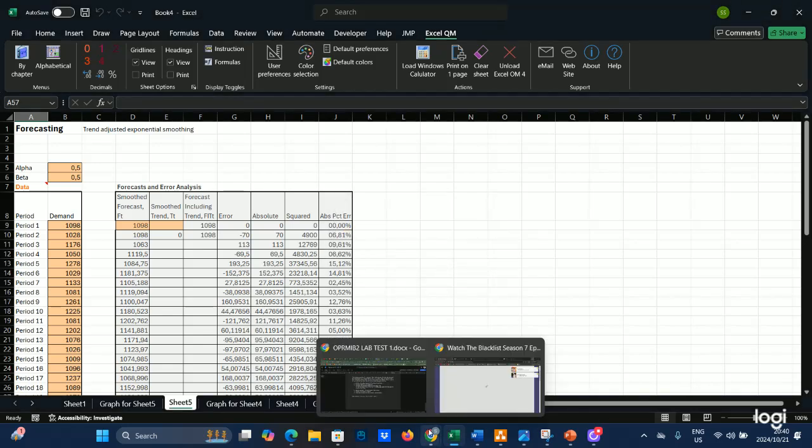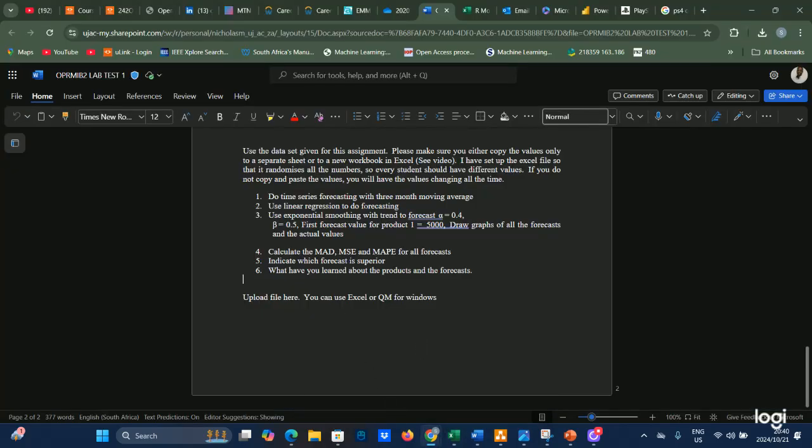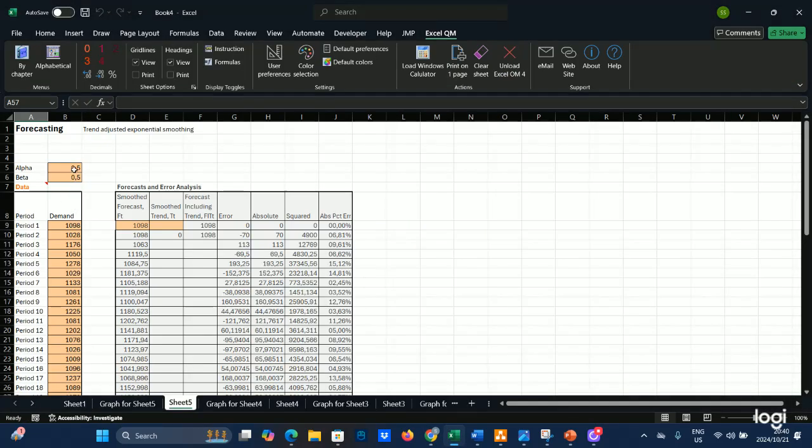So let's say here they say your alpha value is 0.4 and your beta value is 0.5, right? Which means you want to put your alpha value here as 0.4, and your beta value as 0.5, right?